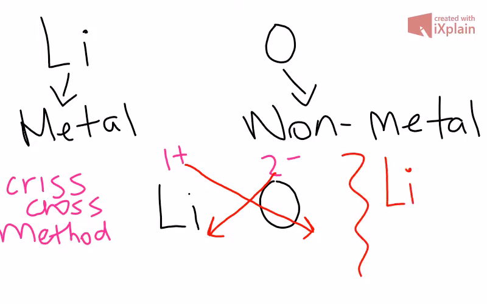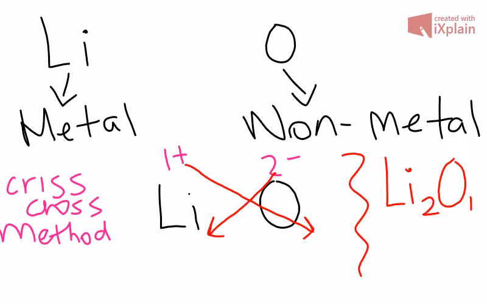Li, and the 2 now belongs to the lithium, so I'm going to write it as a subscript right underneath. Notice that it no longer has the negative symbol on it. You lose that. You're just writing the number. And then you're not going to put any spaces. You're going to write the second element, and you're going to crisscross that charge. So the one from the lithium is going to come down to the oxygen. Okay, so now I have something that says Li2O1.